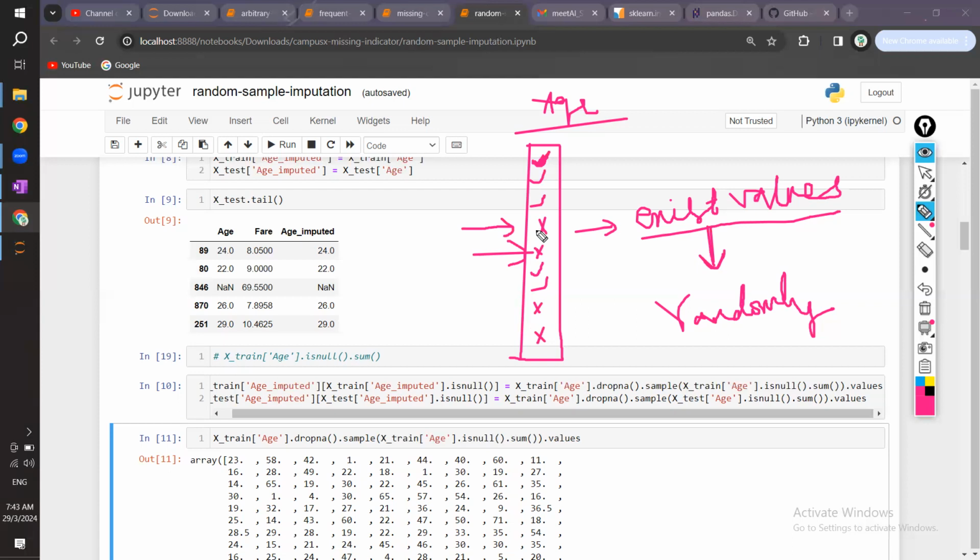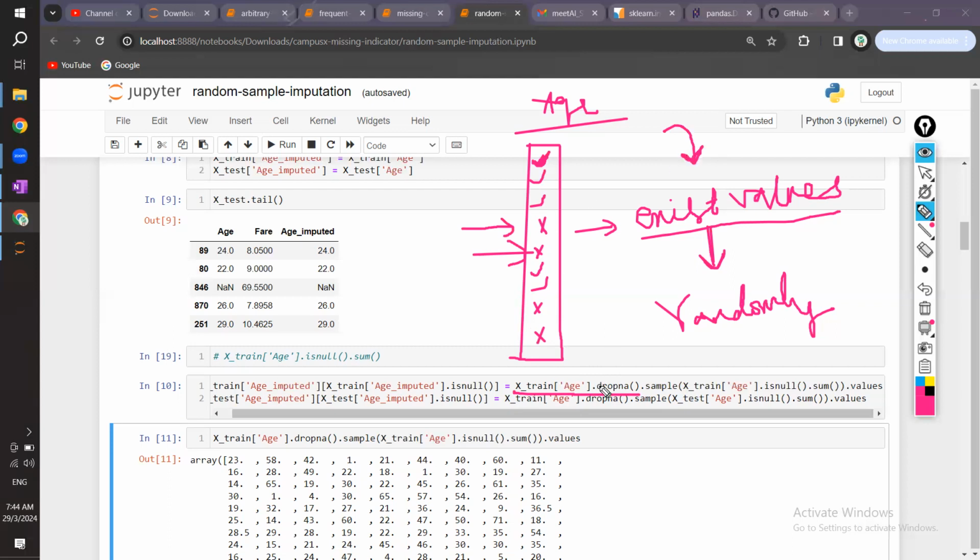Clear, sir. Okay, so whatever I've just said, the same thing we are doing in code. First, see here, xtrain dot age dot drop na. That means you are just dropping all the na values. If you drop all the na values, what values will you get? Existing values. Agree?